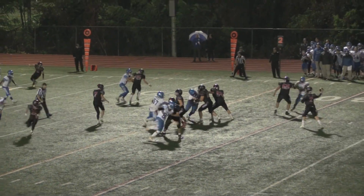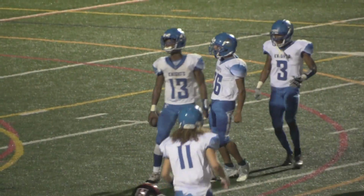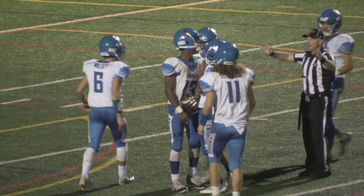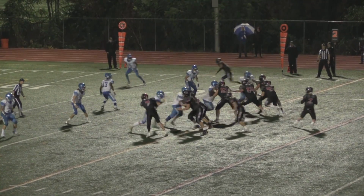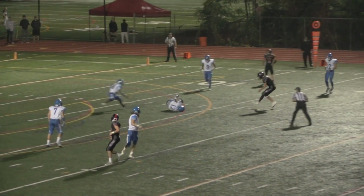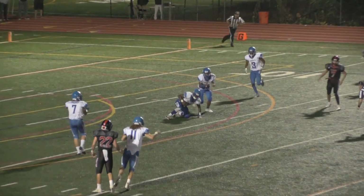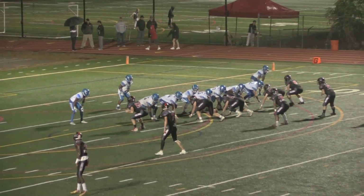Foley from the shotgun, plenty of time, goes across the middle and is picked off by Robertson inside the 15. The turnover gods giveth and they taketh away. If you're going to win this game, you're going to have to get a few turnovers. A break went through the receiver's hands, but hey, great job by Demir Robertson. First and 15, ball at the 10.